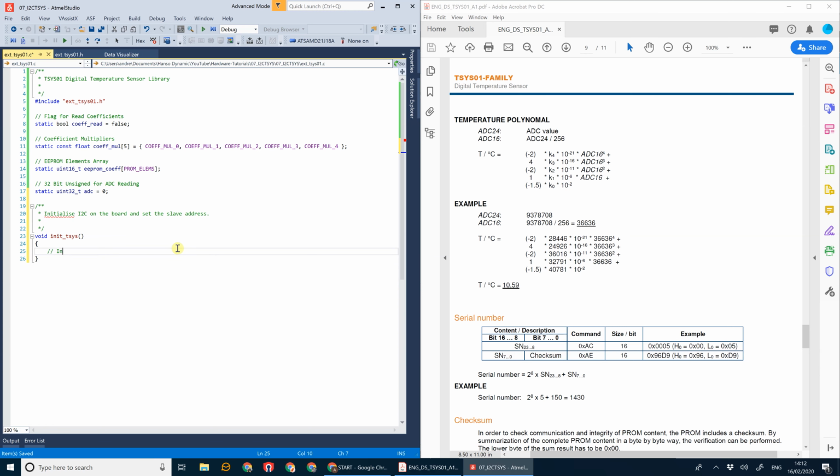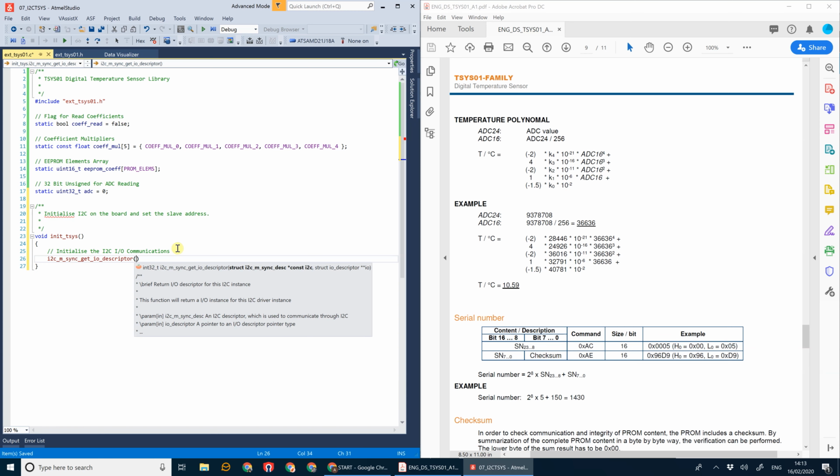So let's initialize the I2C communications. So let's get the I/O descriptor. Save it to the one that we created.